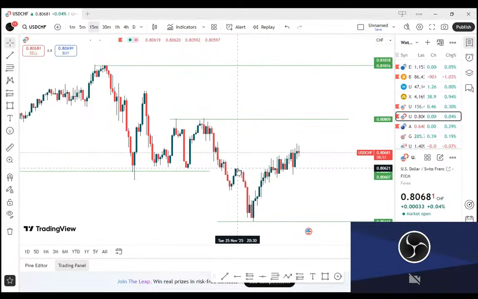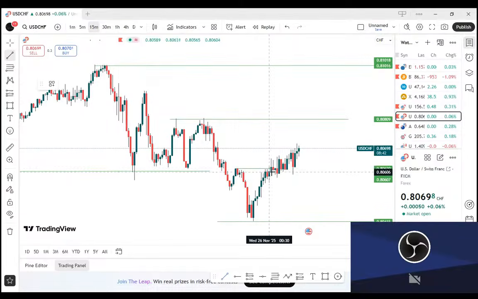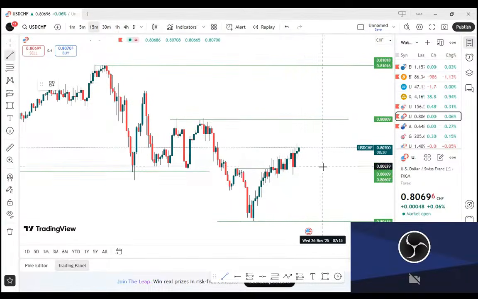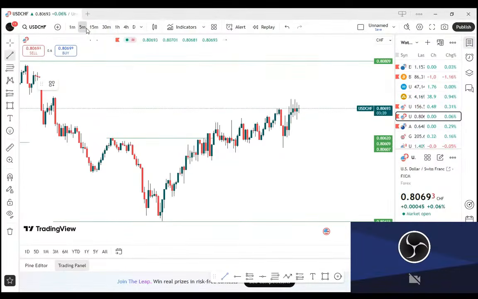Smashing out this low, giving us this as the highest level that actually causes the impulsive move, getting all the way to that low, giving us this little high swing level that actually got broken. It got broken, telling us that price is actually coming all the way to these highs. So if price is able to come all the way to these highs and give us a rejection, we'll sell it. But if it gives us a break above, know that there's a continuation of the buyers. We'll look for where to join the buyers back to this particular high. So what we have to do is just wait for price to give us a signal or react to it.